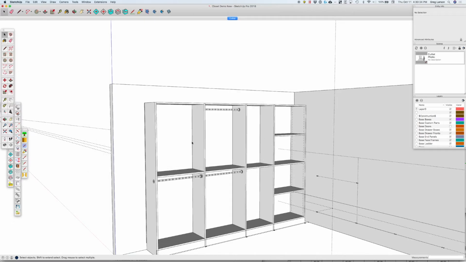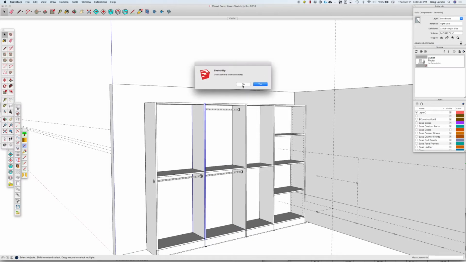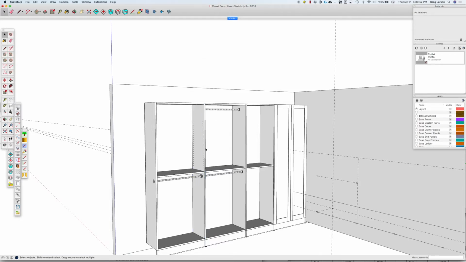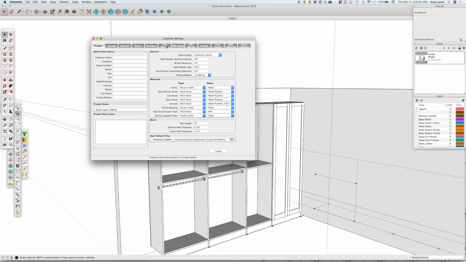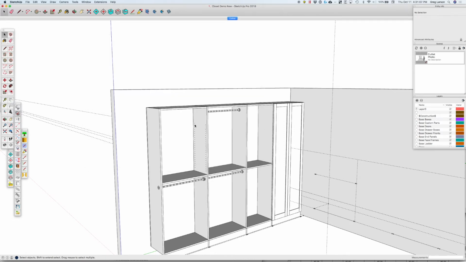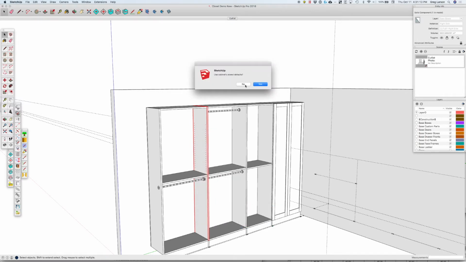And so now I can redraw this cabinet. Remember, this cabinet had its two sides intact, so I'm going to say redraw selected cabinets. I just right-clicked on that. Use the stored defaults? No, because I changed them. And we can see we have holes here on both sides. They don't go up quite as far as I want, so I need probably, I don't know, 5 more holes. So if I go to line boring again and say 28 holes, and say right click, CabWriter, redraw selected cabinets, use the stored defaults, no, there we go.